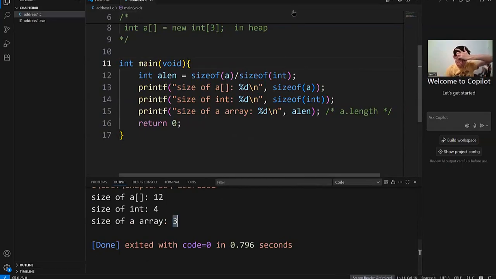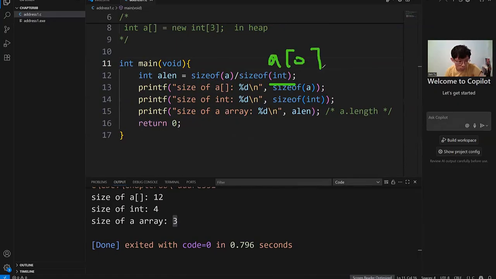Okay, it is 3. Why am I talking about this? Because I see in your homework you use A[0]. It is okay, but sometimes A may be empty, so sometimes you don't have elements at A[0]. So using A[0] right here is risky. Is that okay? Yeah. So it's better that you use sizeof A, and then if it is character, you use sizeof char. If it's integer, you use sizeof integer. That's how to get the A length.